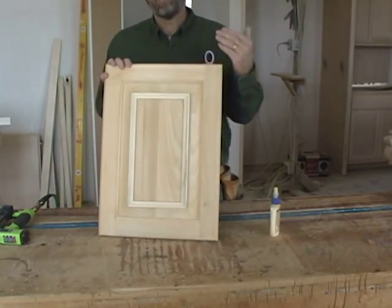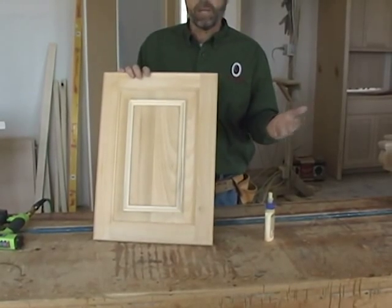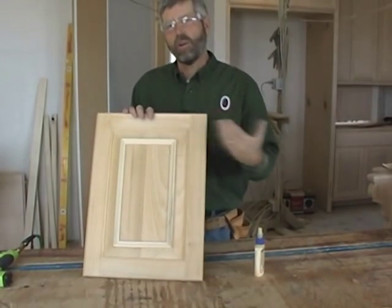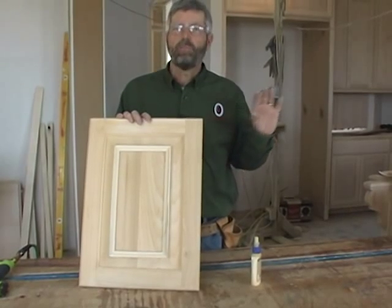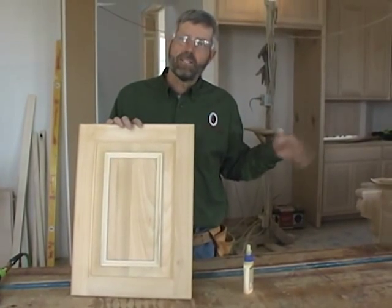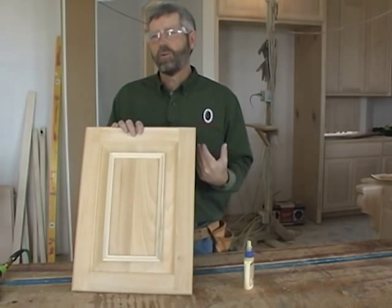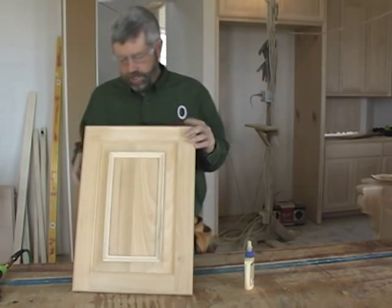That's the sort of thing that really just steps it up a notch. I have done this in a whole kitchen sometimes, and there have been times we might take just the doors from the kitchen island and only dress up those doors. It's kind of popular today to put a different type of finish on the island, sometimes even a different countertop, so changing out the door style is a great way to do it too.